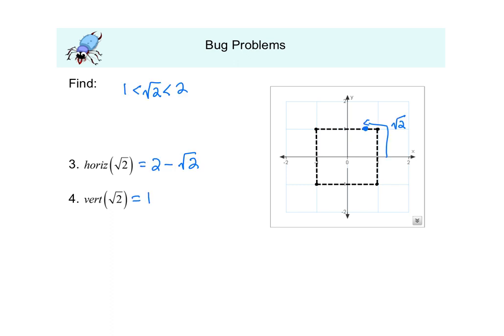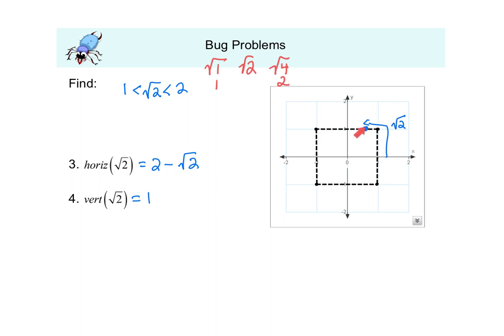Here are my answers. Again, we want to figure out where that bug is. The bug has been walking square root of 2 seconds. So you've got to figure out where square root of 2 is. Think about perfect squares. Square root of 1 is 1. Square root of 4 is 2. Therefore, square root of 2 has to be between 1 and 2, with square root of 2 being closer to 1 than it is to 4. So square root of 2 is right here.